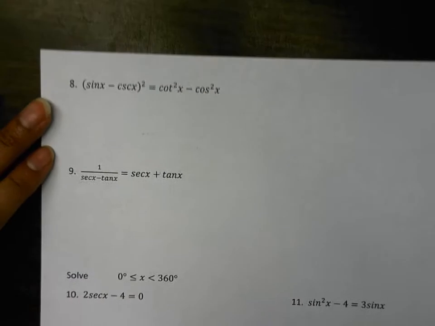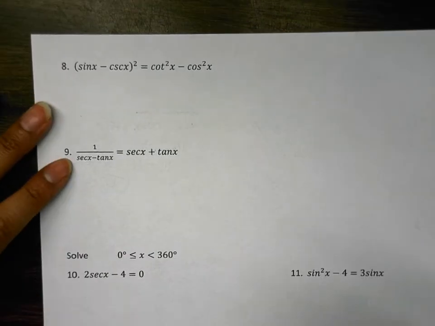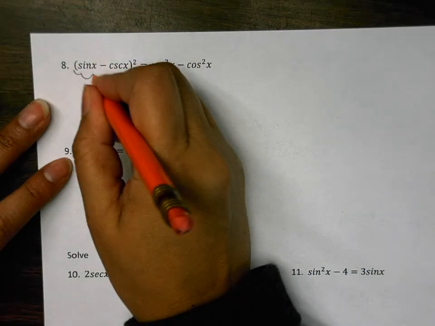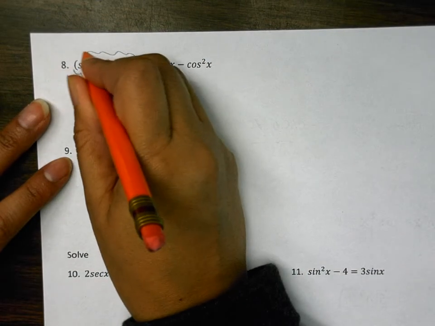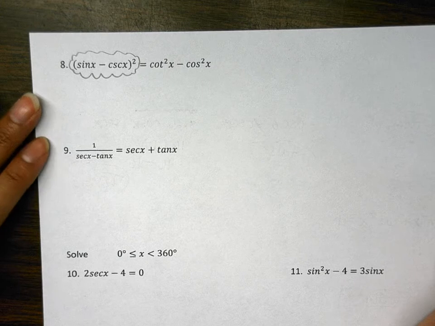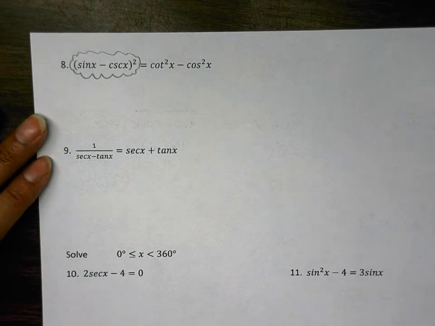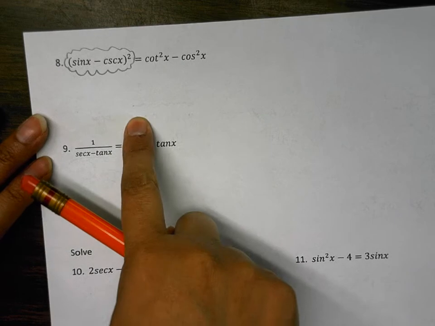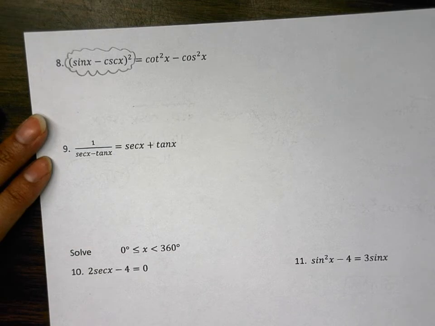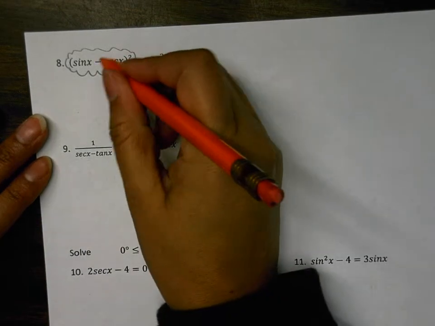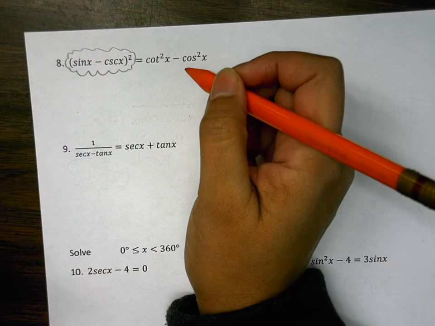Pick a side, right side or left side? Which side? Left side? Don't forget, I'm going to repeat again, you bubble in, you box in, you highlight the side you are picking. Those of you that have tried, anybody tried and get it? This one, number 8. What did you guys do?